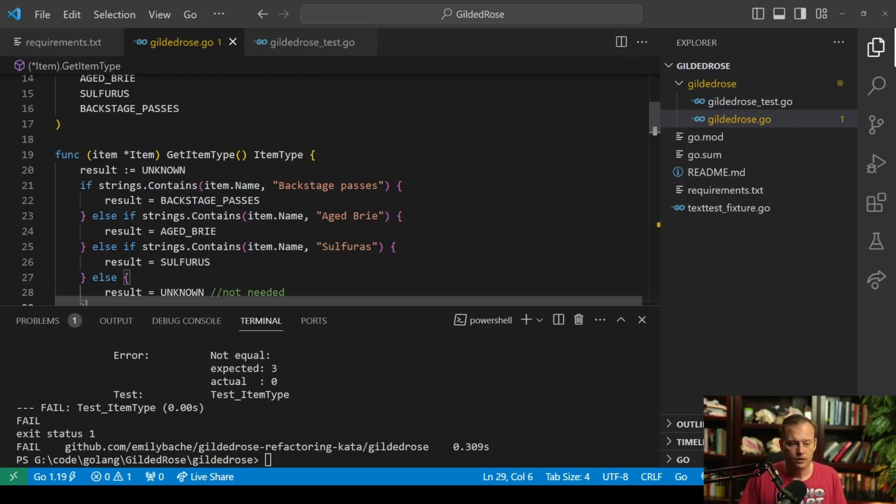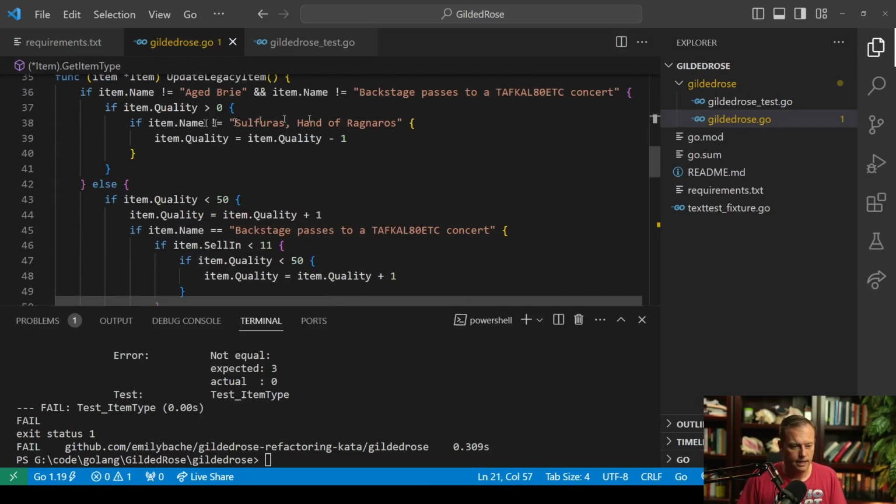For example, looking here on line 21, let me highlight line 21 for you. Notice that I wrote the rule for backstage passes as actually just having the phrase backstage passes within the item type text. However, let's scroll down to our legacy code base real quick and notice that backstage passes is actually hard-coded to the complete backstage pass here. This means the legacy probably won't work for other backstage pass types without being reprogrammed. That also means that my new code doesn't work with this legacy code base. Interesting.